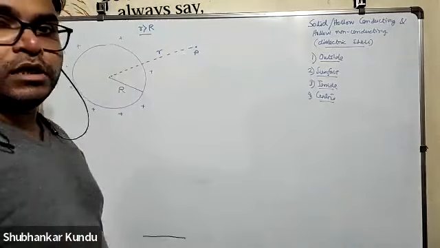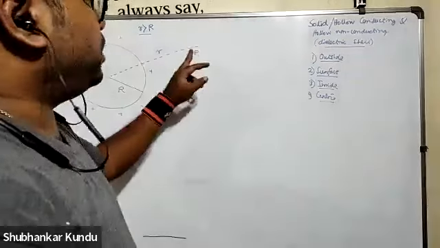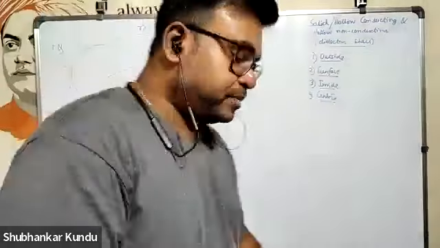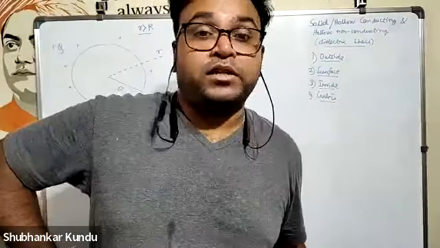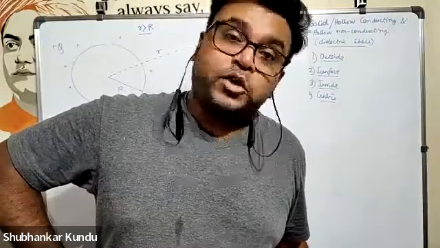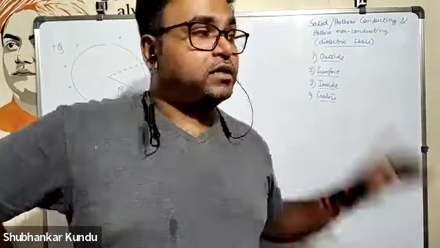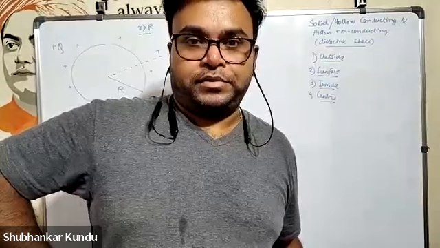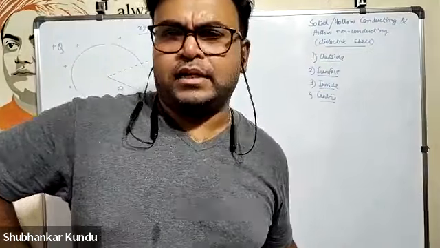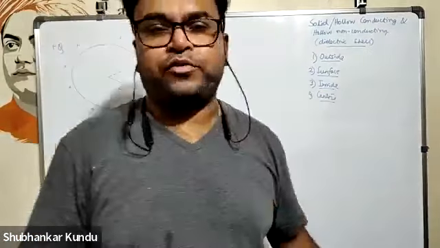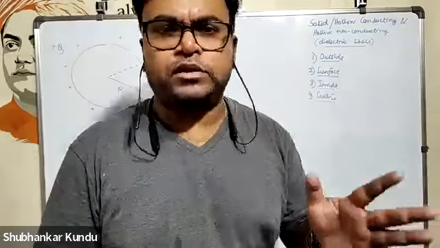First, see the actual process. After that, I'll give a short trick. You have to calculate the electric potential at P. Now, tell me one thing: potential cannot be defined on its own in physics. What is defined is potential difference. To calculate potential difference, we need 2 points. One point is already there, P, where we need to calculate. We need another point as the reference point, because until you have 2 points, you cannot calculate the potential difference.